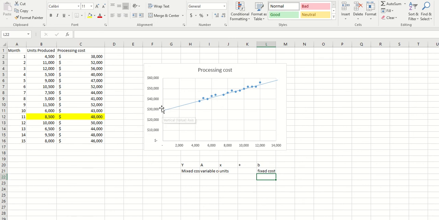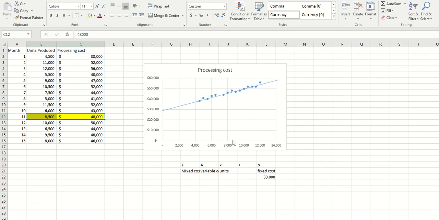So I would say this hits about 30,000. I mean, roughly, maybe a tiny bit under, but I'll just say 30,000. That seems like a good estimate to me. So the fixed cost would be around 30,000, because we have to overcome 30,000 before we start getting into our variable costs. So fixed cost over here, and remember this is a mixed cost. It has a fixed component and this variable component. So now I need to figure out my variable component, and I can take a single point on this line. And so I have highlighted this one. That could work out for you.